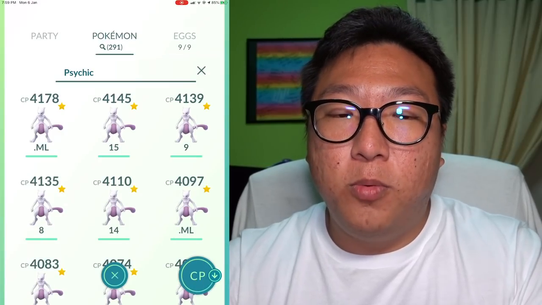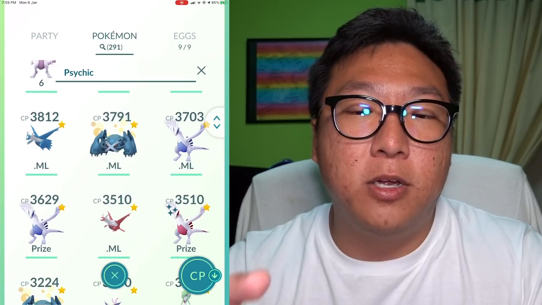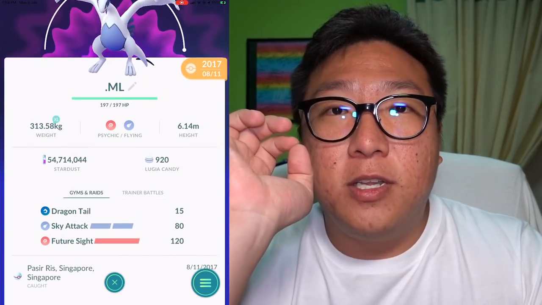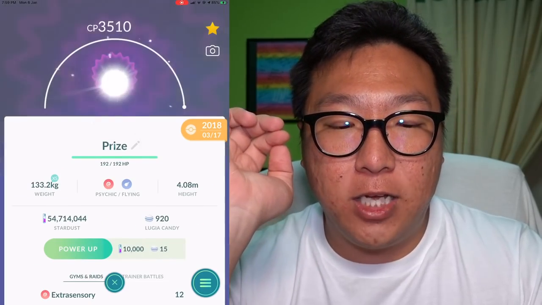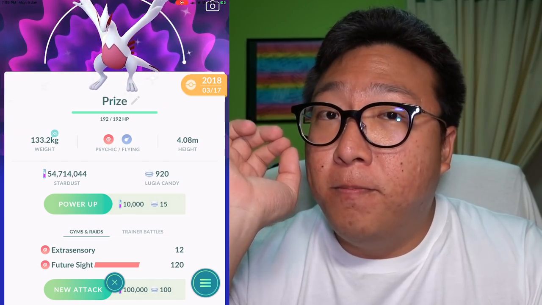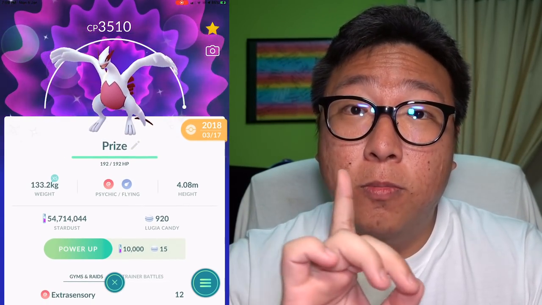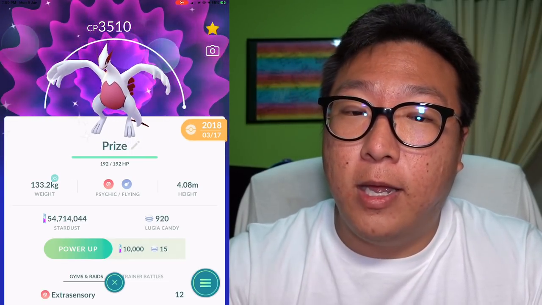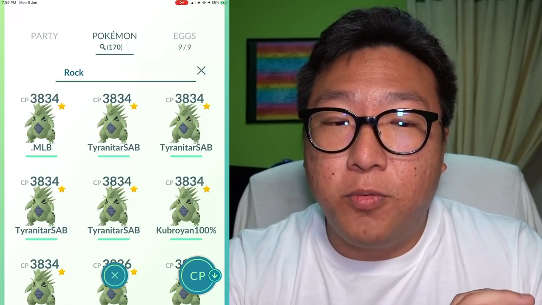And of course, the Pokemon with the best and highest TDO does not go to Metagross, but it goes to Lugia. Not with Dragon Tail, but Extrasensory and Future Sight, which I'm going to show you guys here. This is the most bulky Psychic type Pokemon that you can possibly use, but do take into consideration the Flying type that it has. So now we're going to look at the 16th typing, the Rock type.